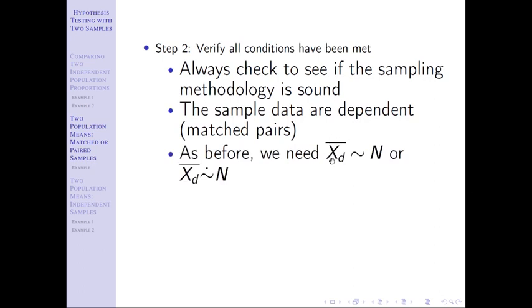We need our statistic to have a normal distribution. Again, super, super important. Why is that? Because when we go to our t-table, a t-distribution is a normal distribution. And so if my sample statistic here, X bar, is normally distributed, the value that I get from the t-table is good. If I don't have X bar normally distributed, the value that we get from the t-table is bad. Okay, so that's why this is important. How do we check this? We check this the exact same way we did before. If we start off with normality, then we have normality for our statistic. If our initial data is normal, then our sample statistic X bar sub D is normal.